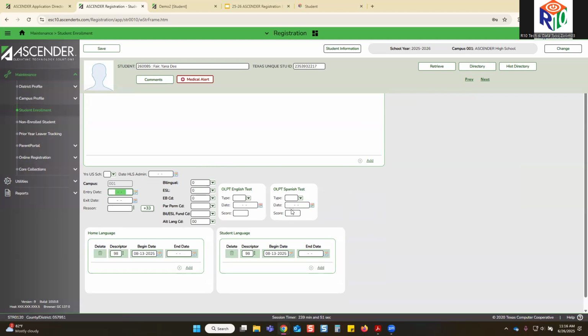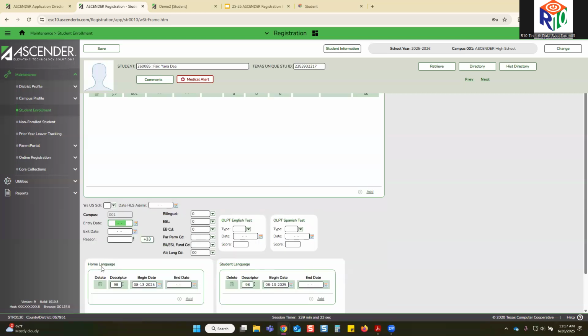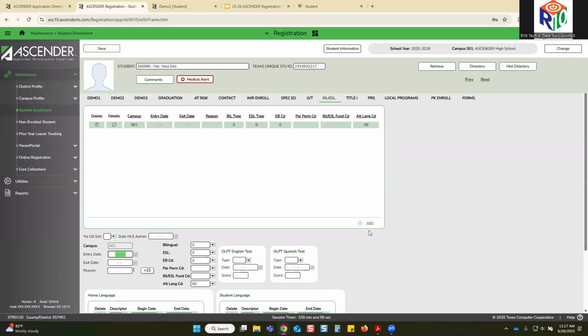So specifically, the entry date of their program, and any of this coding. Now, your program people should be able to tell you what the coding should be. So this is basically just to show you where it is. Your home language and student language is also populated down here. But you would click the plus add to add a bilingual ESL record.